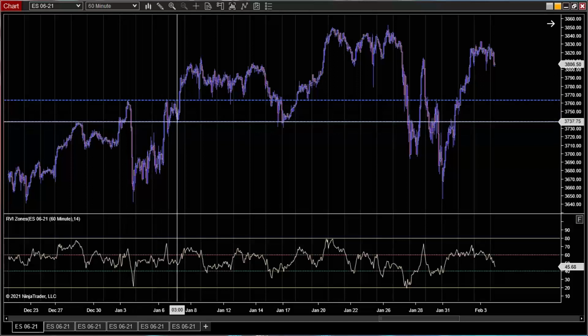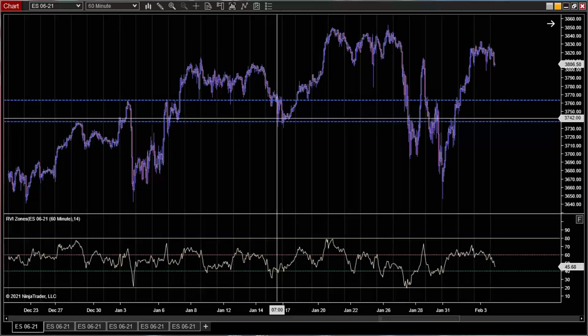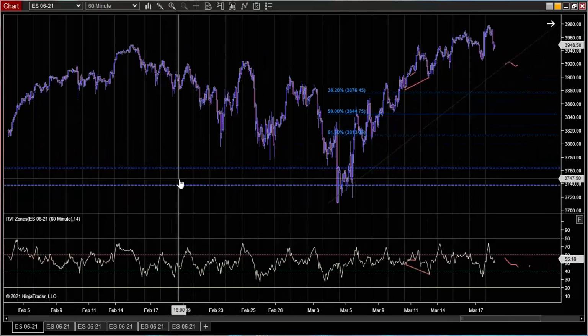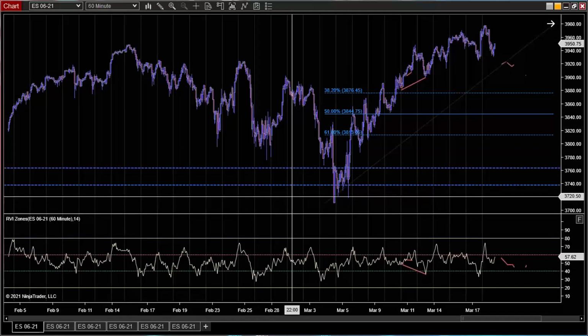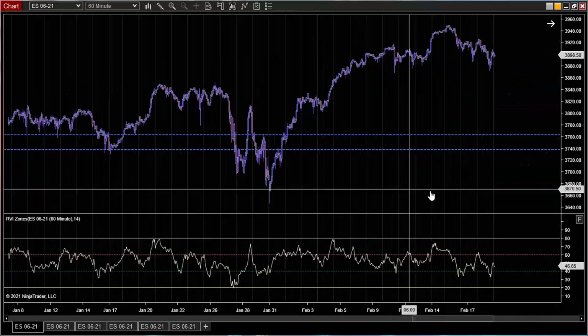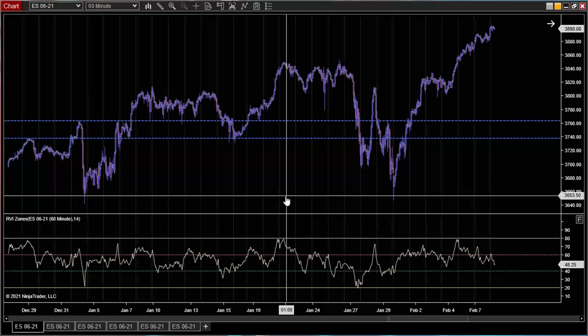Now it got a little messy, but eventually it became support again. You can see then it was support again after it was resistance back here. And you can go all the way forwards, and a lot of times these will then end up acting as support and resistance all the way into the future.